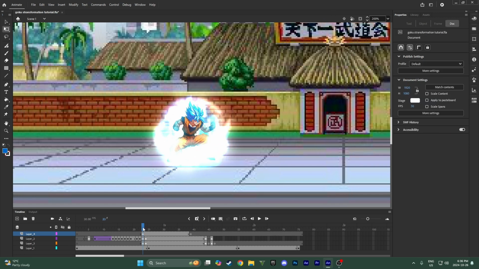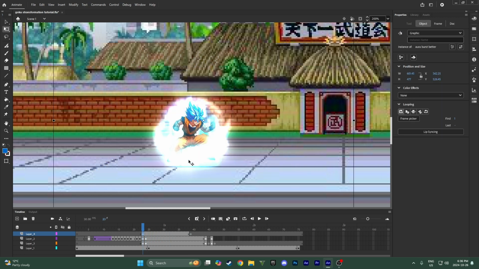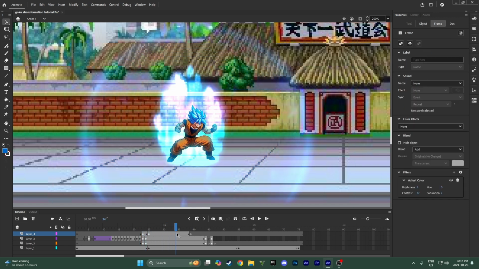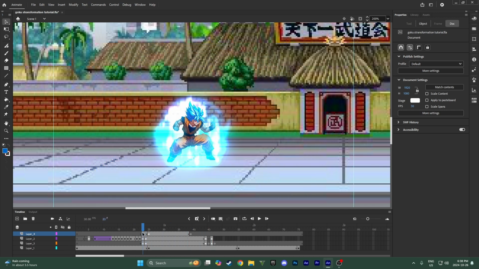So, just so it's not completely white, and so it matches a little bit, going to select it. And this time, we're going to go up here to this color effects tab. You're going to go down here to advanced. I want it to be blue. So I'm going to drag down the red. You don't want to do it too much, but drag down the red a bit. And then I'm going to drag down the green a bit too. So there we go. That kind of adds a whole other layer to our thing. That makes it look a lot better and sort of more impactful.